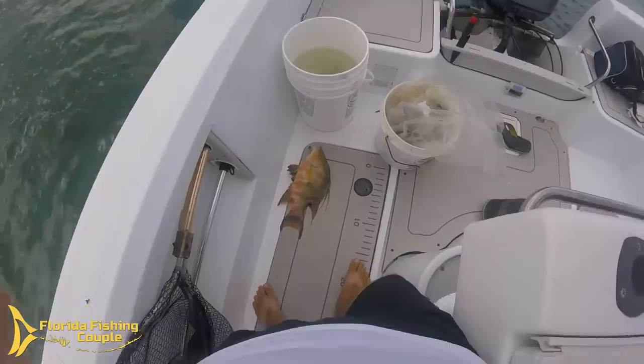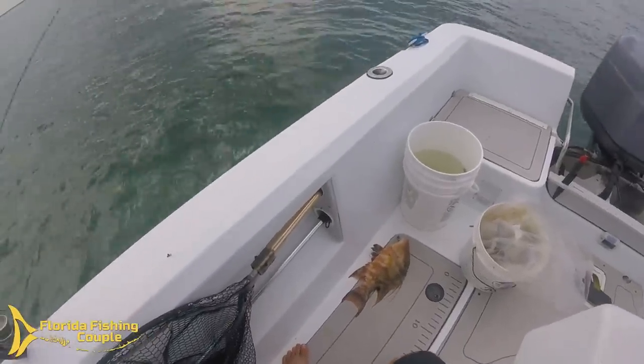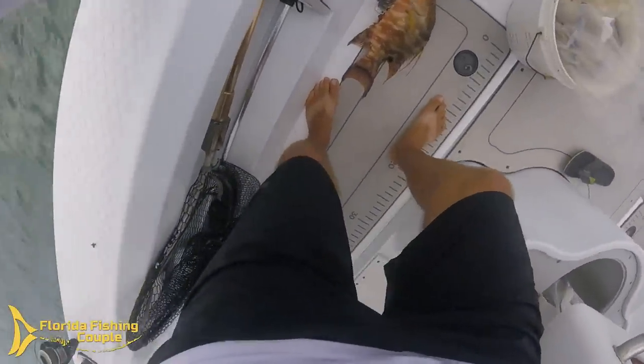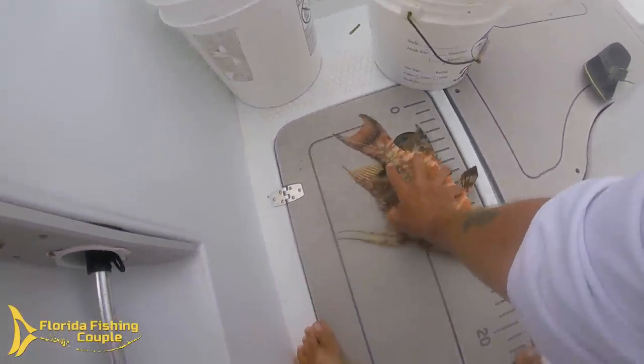So that's the key, just kind of waiting them out, and when they slam it, they just slam that thing. They have a way of stealing the bait too. I mean, they'll take that bait right off before you even know it.